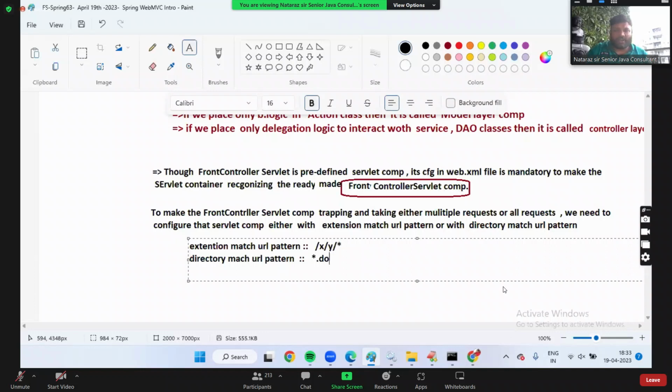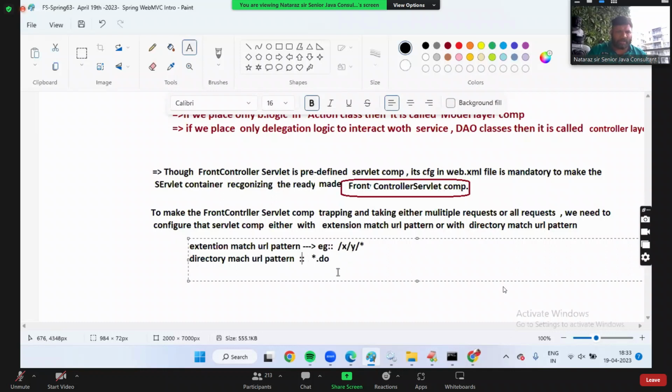So it becomes ready to trap any request that has a .do extension in the URL. These are just examples, boss.